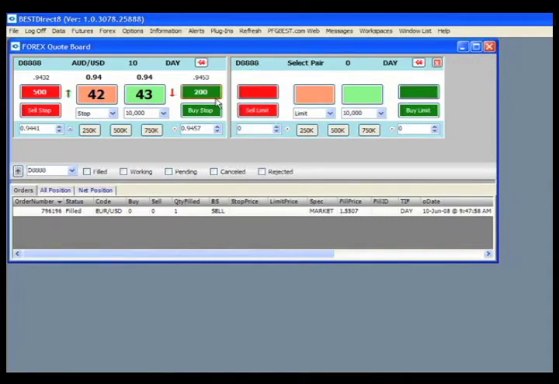So if my best bid is 0.9443 and my protective limit is set to 10 pips, then this small price indicator will show the best bid plus my 10 pips. If this buy button is clicked, then in order to buy the indicated quantity, your order with your price limit will be entered. And the text that appears on the buy button represents the quantity bid in 10,000s.